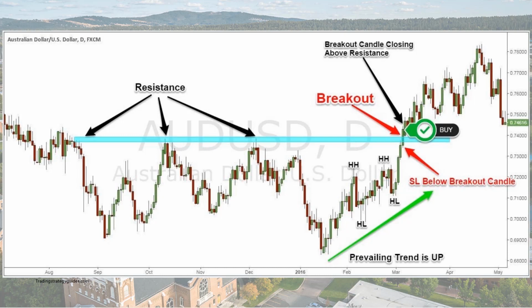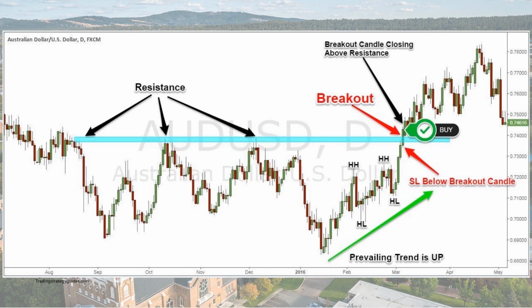In the previous example, we entered as soon as we broke below support, but for a more conservative approach, we can enter after we close above or below the resistance level or support level. Typically, when we trade breakouts, we place our protective stop loss right above or below the breakout candle. This will protect us from a possible false breakout, and secondly, it will keep the risk at minimum while the potential profit can be substantially higher.